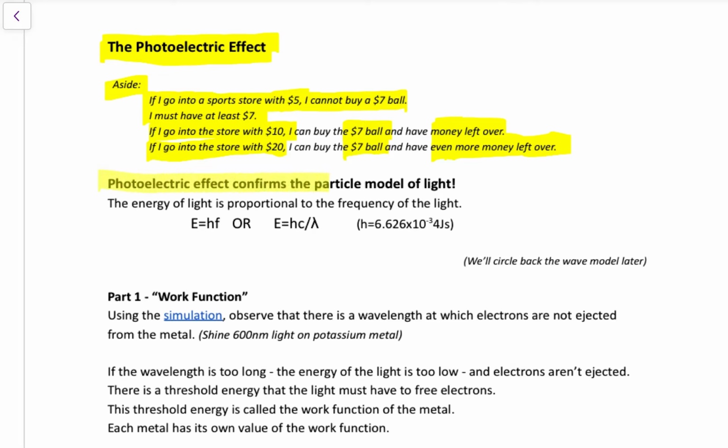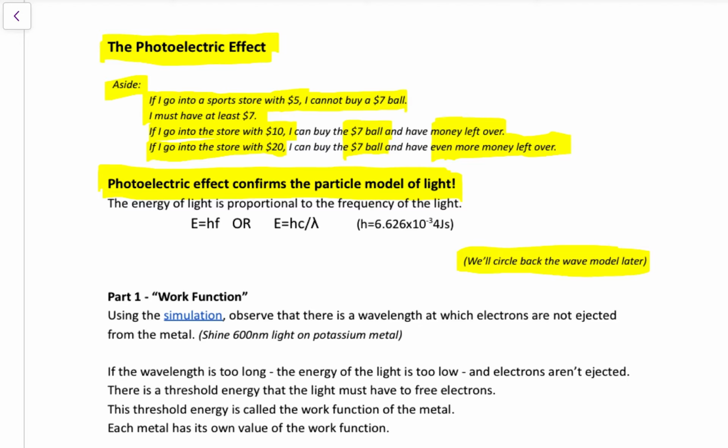The photoelectric effect confirms the particle model of light, which is a little bit weird. We've got experimental confirmation that light is like a particle. We'll come back and talk about the wave model. We'll do that next. So for now, hopefully this is a little bit weird. In the last unit, in interference, we said light was a wave, and now I'm telling you that light is a particle. So hopefully it's a little bit weird, but we'll come back and deal with the weirdness once we firm up the photoelectric effect.